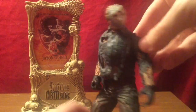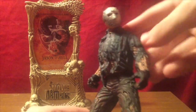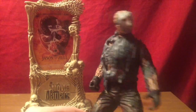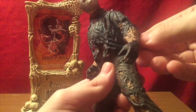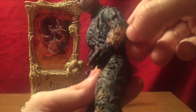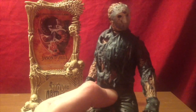Taking a look at the figure himself, you have Jason — it ain't one of the best figures; it is by far a very dated figure. Articulation-wise and sculpt-wise, especially that mask. This doesn't really quite look like Jason Goes to Hell. Up in the arms, we have where the shirt is torn away near the forearm. He has black gloves, which reminds you of Friday the 13th Part 8: Jason Takes Manhattan. So this figure is pretty much a hybrid of Friday the 13th Part 8 and Jason Goes to Hell, which is kind of weird.